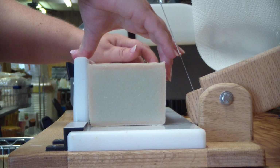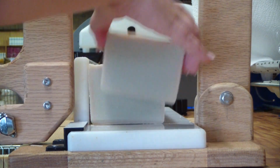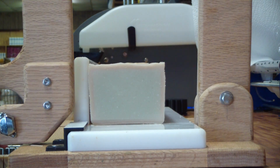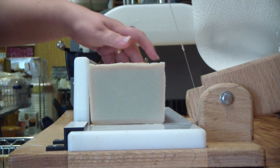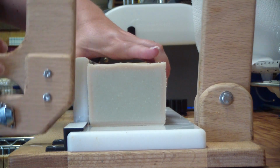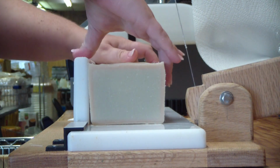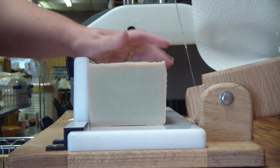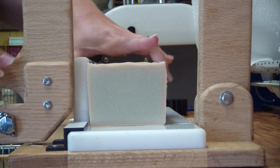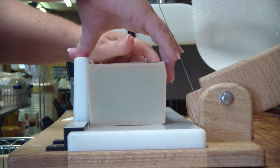Hope you guys are all having a good day. We're getting ready to have some pretty severe weather here. So we're trying to get everything done that needs to get done. Not sure if they're going to be sending kids home early or not. So, going to get these soaps cut and be ready for some yucky weather.